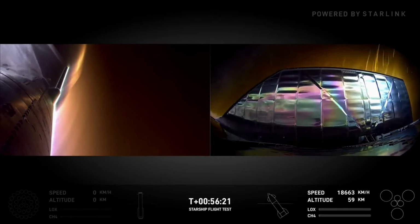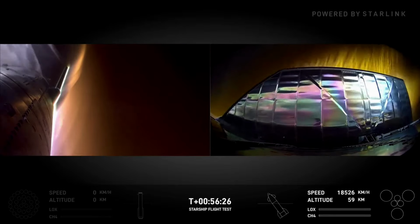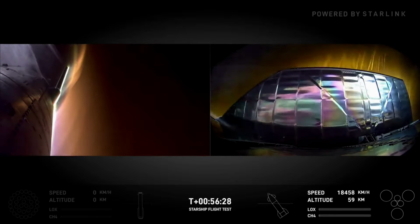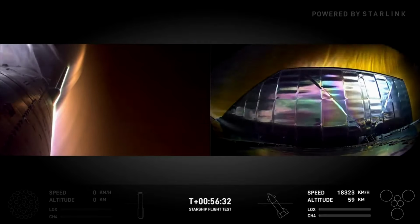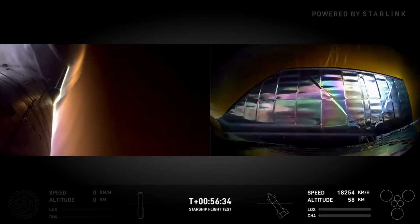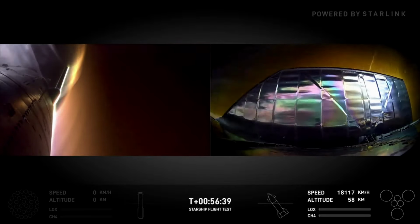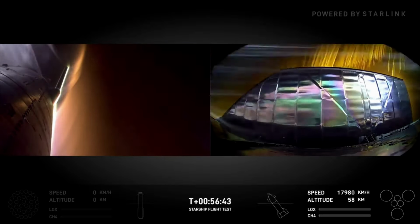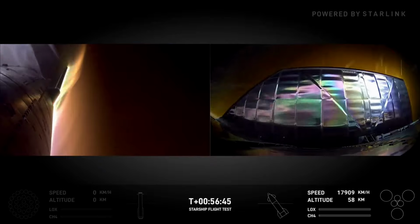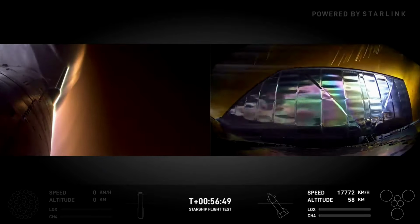We tweaked it a little bit, so we're going to try and splash down at a gentler angle this time, instead of just hitting the water and falling over. The goal with that is to try and keep the ship intact, and if we're able to get some additional video of it, that's just more data. Everything we can get extra, like a couple extra seconds or minutes of data coming from the ship after Starship has splashed down.